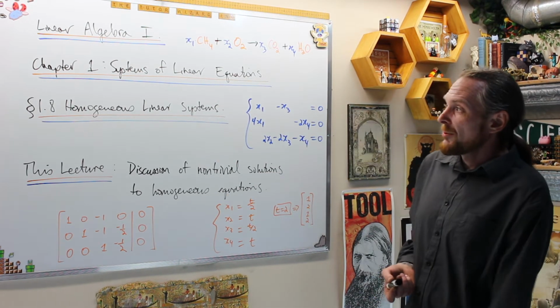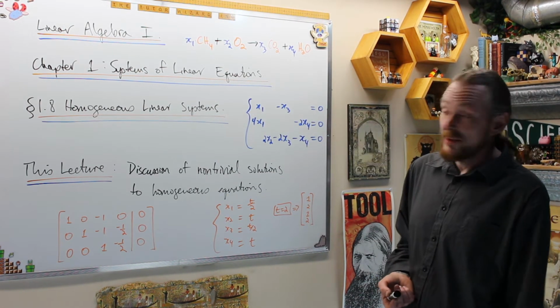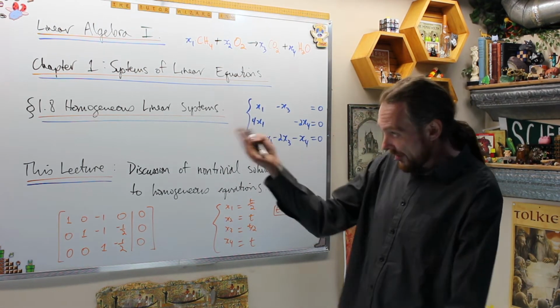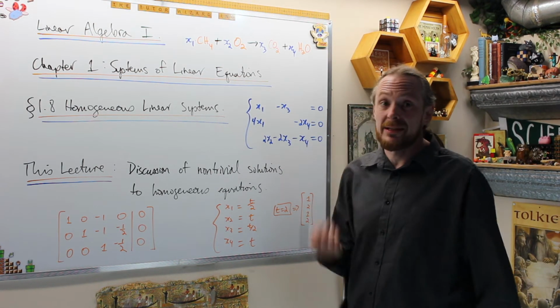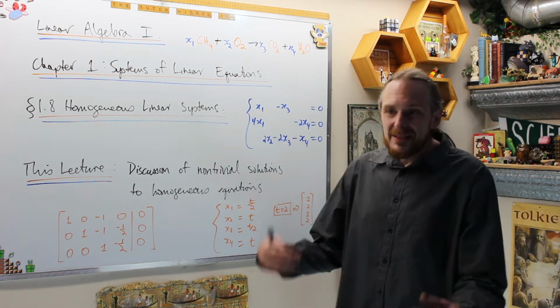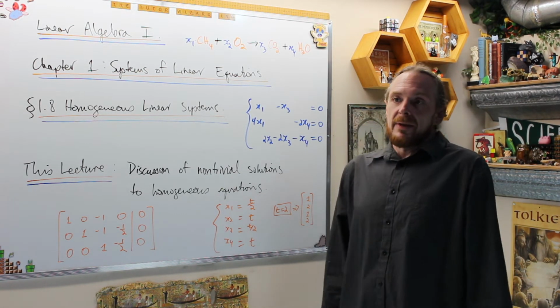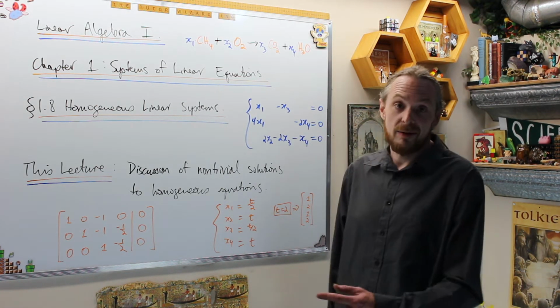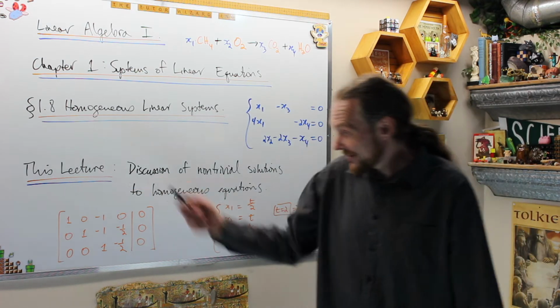We're doing Linear Algebra 1. Chapter 1 is Systems of Linear Equations. We're doing 1.8. This is the last section in this chapter. And we're going to do specifically homogeneous linear systems. These come up a lot in sciences. And they're a specific case because if you have a homogeneous solution, they always are consistent. Why is that going to be? Watch the next scenes.